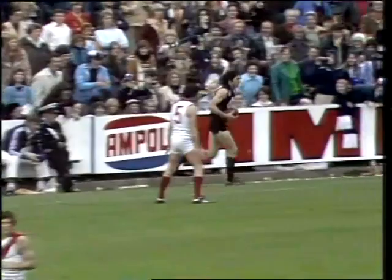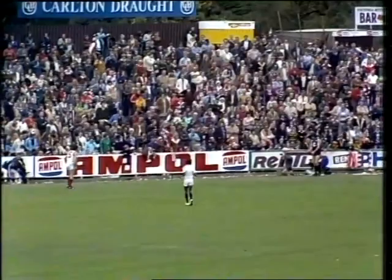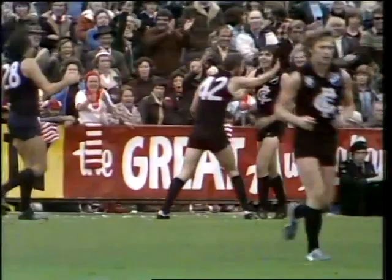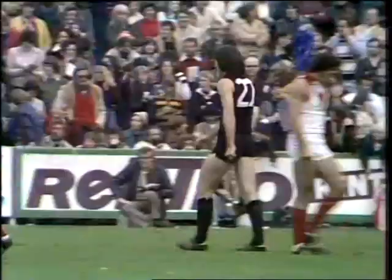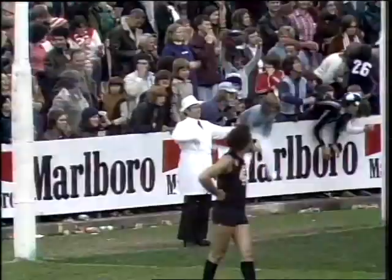But he's very close to the boundary line and he won't see much daylight between the goalposts from there. Peter McKenna, he's kicked 4-1. Lines up for his fifth, tries the screw punt. Oh, it's a brilliant effort by McKenna. About 35 metres out. Here comes the drop punch specialist. You never have to move. Gets his fourth, and that mark of McKenna's was clearly too many inches for John Bramptell.